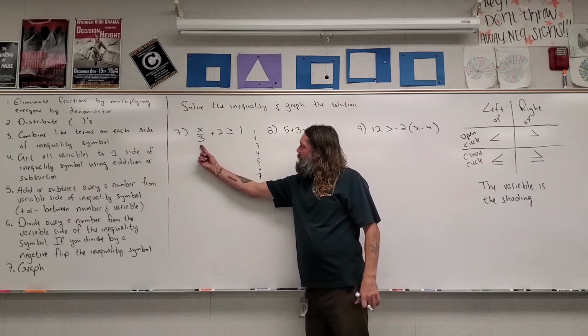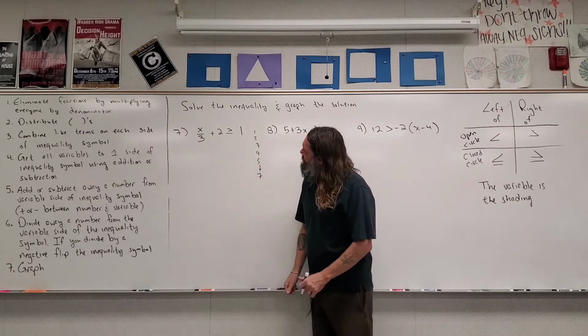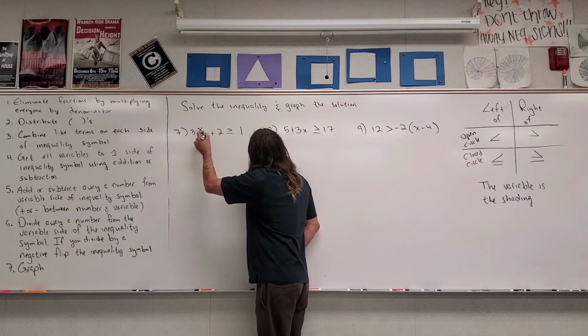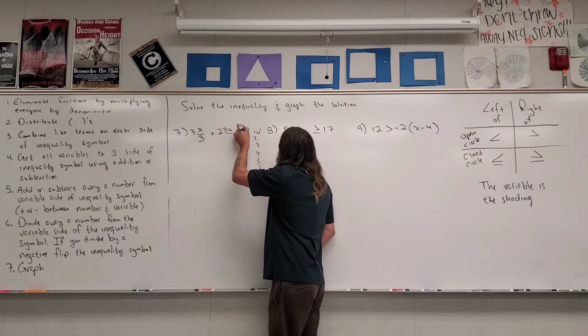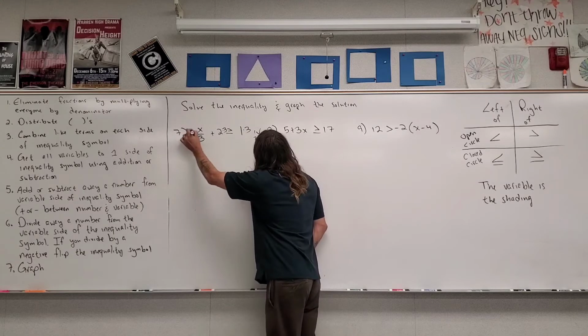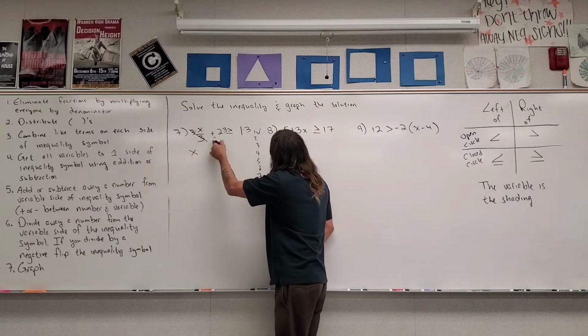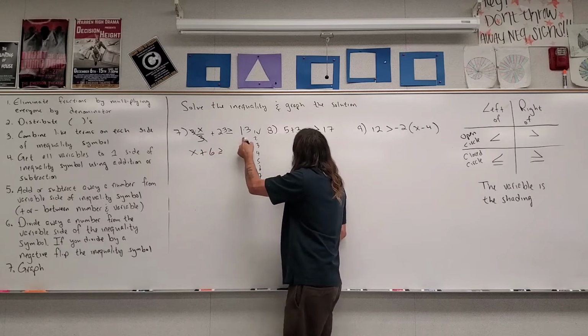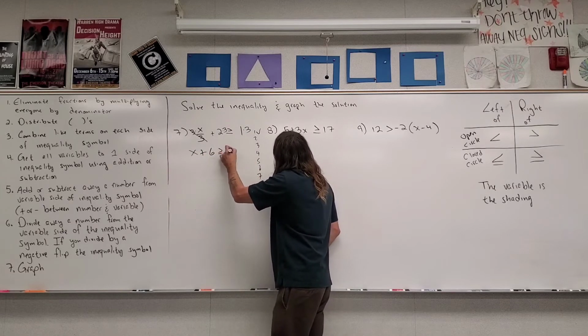Yeah, I got a fraction in this problem, so I'm going to multiply everyone by the denominator. So that's my denominator, so I'm going to multiply that or put it next to every number. Like so. The 3 and the 3 cancel out. I'm left with an x plus my 2 times 3. That gets me to a 6. And that's greater than or equal to my 1 times 3, which is a 3.